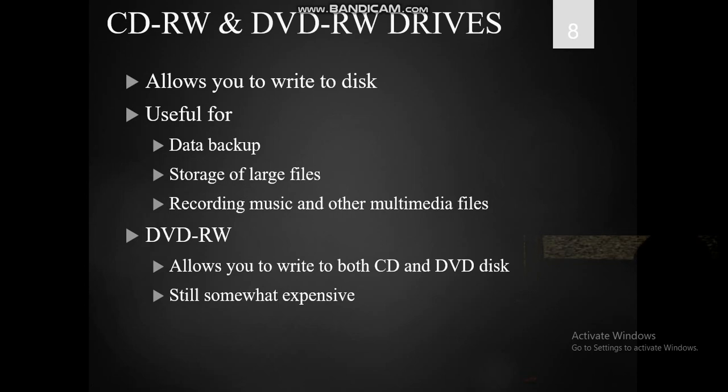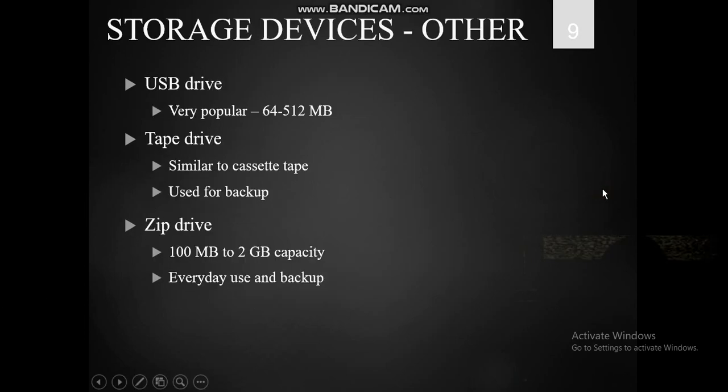This one reads and writes. They can read and write. It's useful for data backup. For example, if you want to store some data, you can put it on this kind of CD, and you can store large files, recording music and other media files. DVD writers also allow you to write to both CD and DVD discs, though still somewhat expensive.